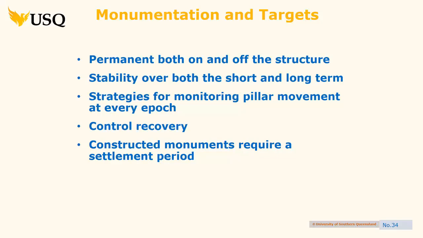So you can actually do a quick check and go, if your recovery marks, the offsets, don't match the monument, then you would go to other control stations or other techniques to actually find out what went wrong. Are the offset marks wrong or is your control wrong? Redundancy, right? You've got to always have redundant elements.